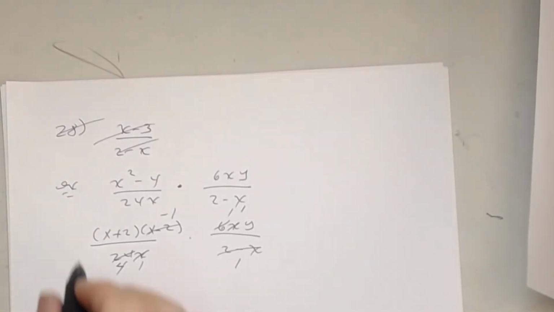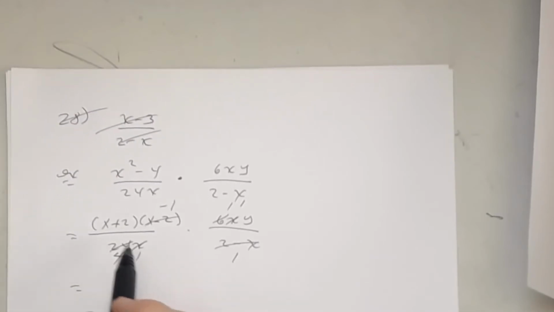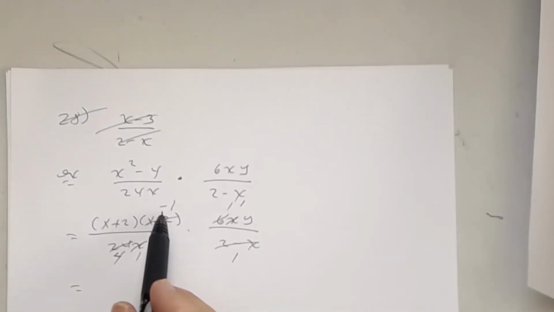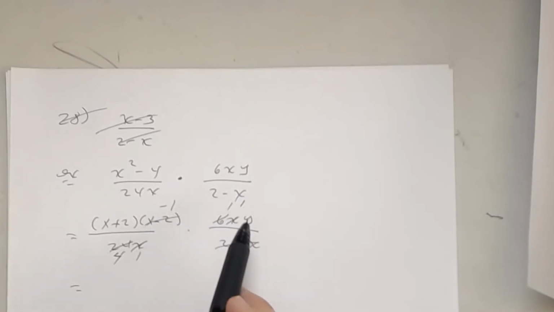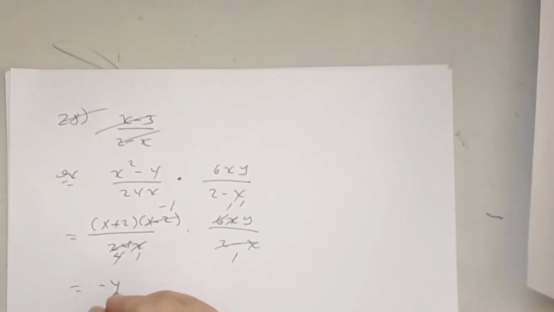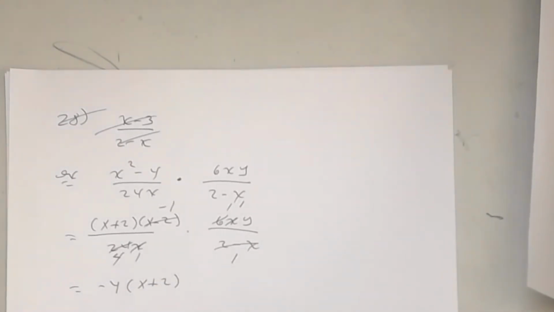Step 3 is to write as one fraction. So you have x plus 2 times a negative 1 times 1 times 1 times y. Now let me tell you how to write this. We tend to put the binomial factors in front of the monomial. So instead of saying x plus 2 times a negative y, you want to write negative y times what? X plus 2. And leave it in parentheses. Don't distribute. Leave them in factored form. But make sure you put the monomial factor in front.